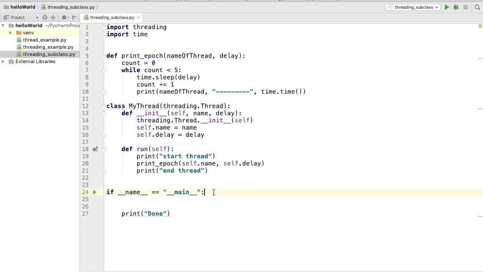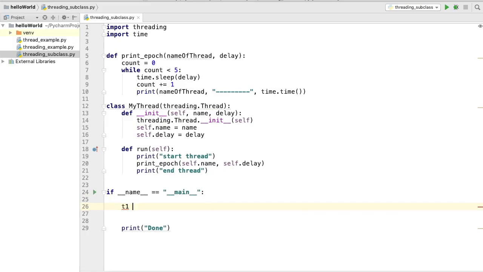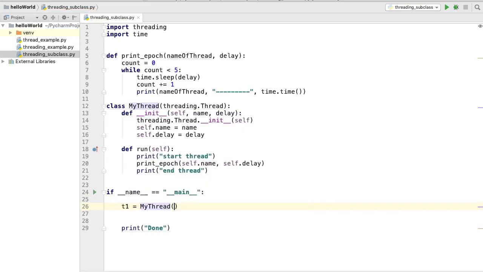Now once we have our run method and the init method, we can create some instances of my class. For example, t1 is equal to my thread, and we pass those two arguments. The name is thread 1, and the delay is, let's say, 1 second, because this delay is going to go to the print epoch method.